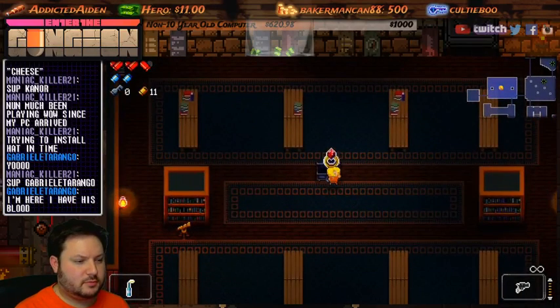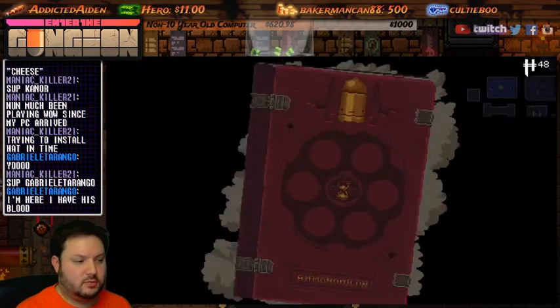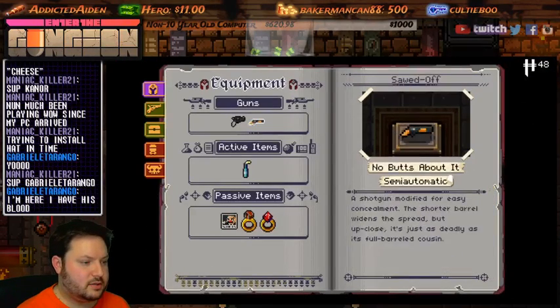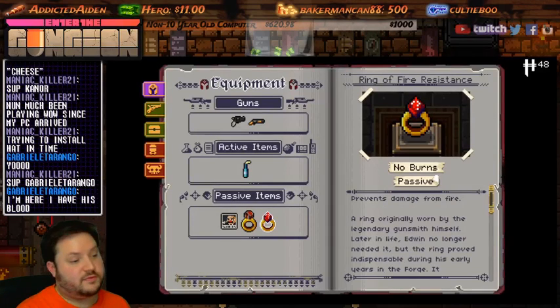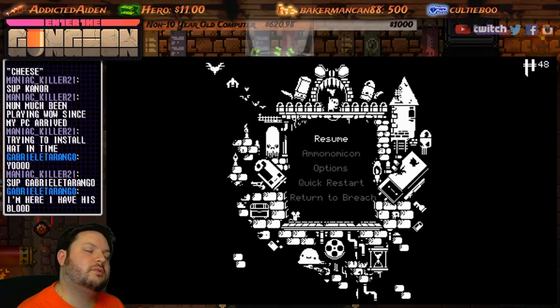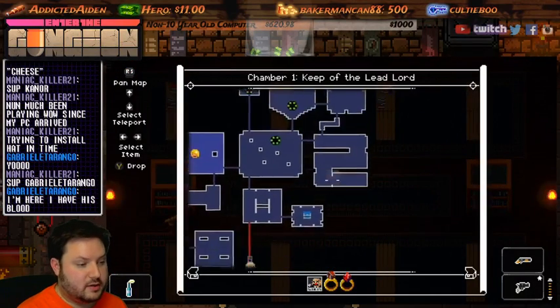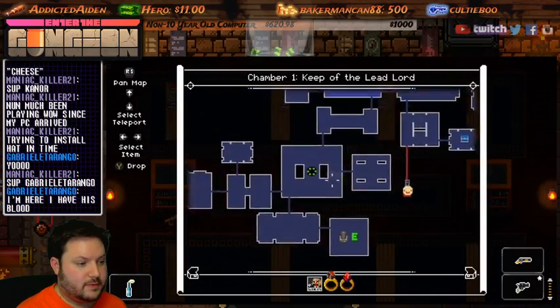No water gun. Another one of these things. So we get another ring. Ring of fire resistance. No burn. So pretty self-explanatory, I'm guessing. That prevents damage from fire. So that's cool. Or no, the poison was the other playthrough. So no fire damage, and we find chest moth. Sweet. All right, cool. Nothing else.